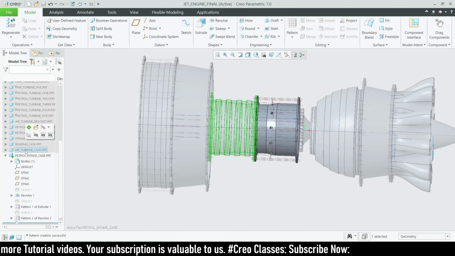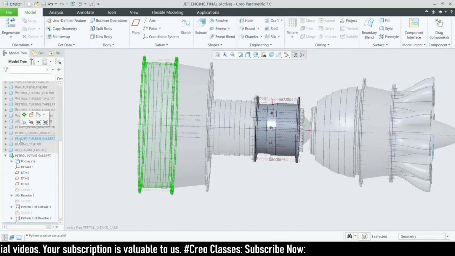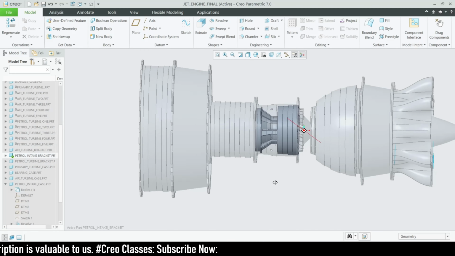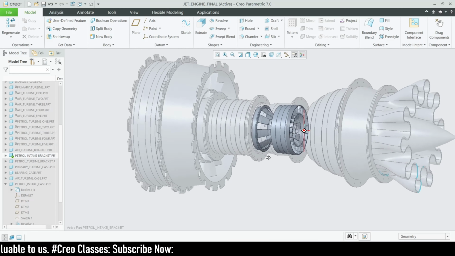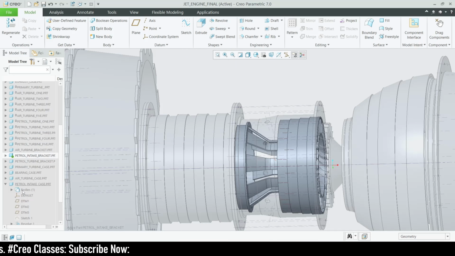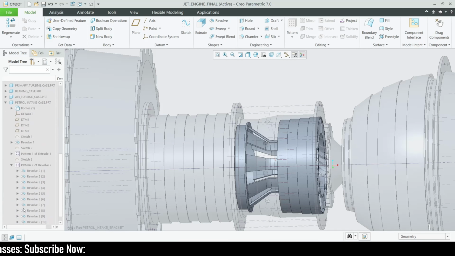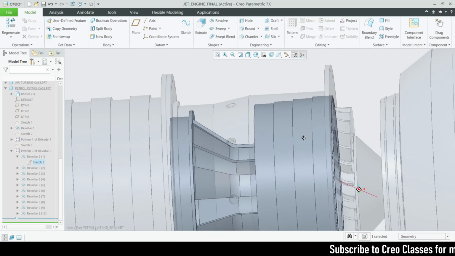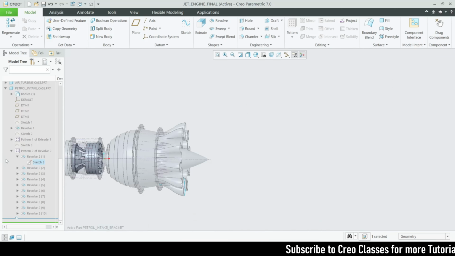Okay, let's see whether it is intersecting on the inner side of the part. It looks exactly good. Okay, that's fine for me.